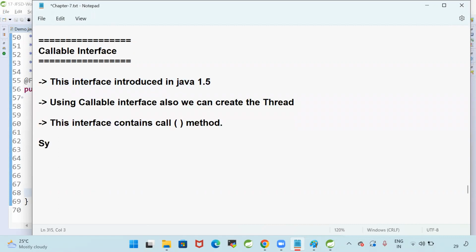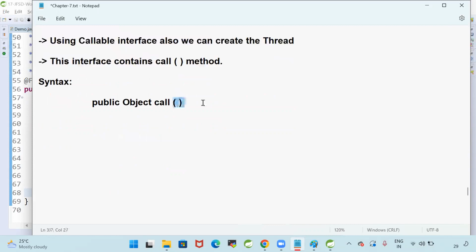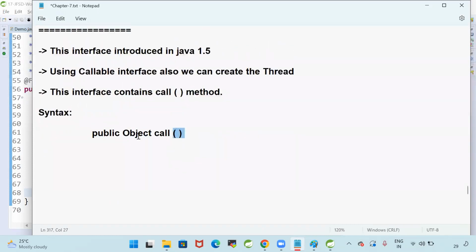What is the syntax of the call method? Public Object call. This method also does not have any parameter, but it has Object as the return type.